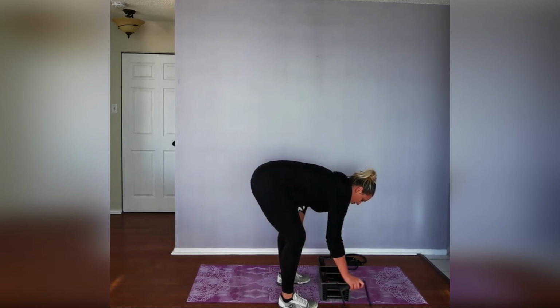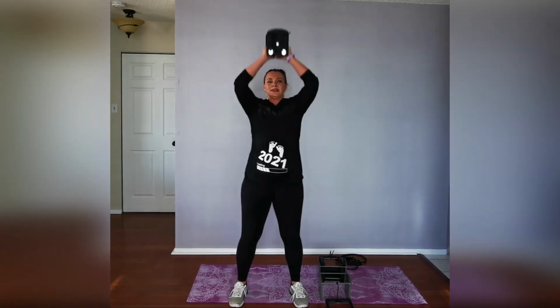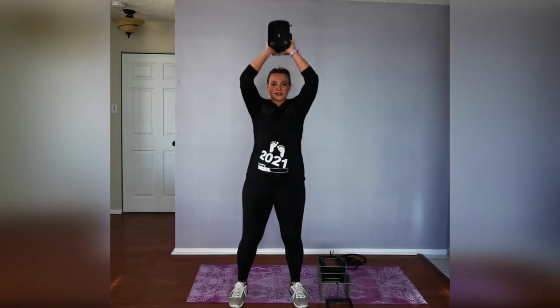Nice. And then reduce for the shoulders here. Get ready. 3, 2, 1. And press. 20. Woo. 19, 18, 17. We have those push-ups. 15, 14. Take those water breaks. Shake it off if you need to. Yep. 10.